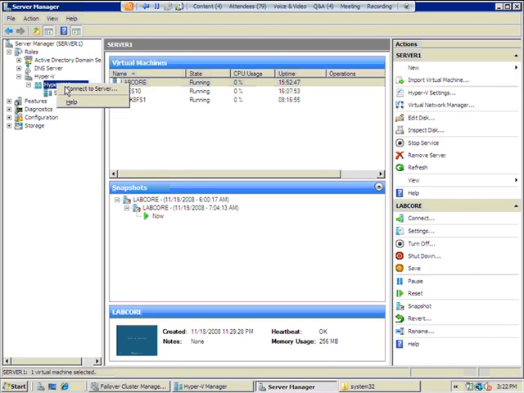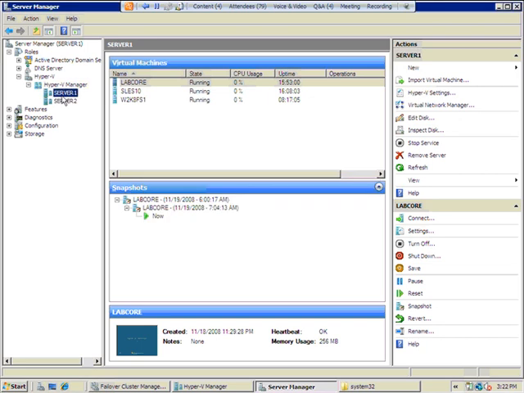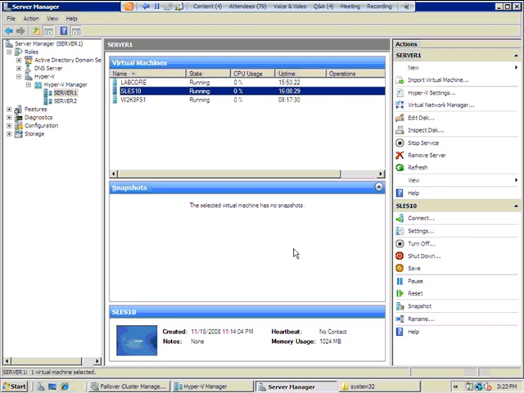Now, Hyper-V Manager can manage one server or, as we said, a small number. If we had additional servers to manage, we could right-click, connect to those additional servers, and add them in. And we'll see we've got 2 servers now running virtual machines. In my Hyper-V demo here on server 1, over in the middle, I see my running virtual machines. I have a couple Windows Server 2008 boxes running virtually, as well as a SUSE Linux Enterprise server running. Down in the middle area, I see any snapshots that may have been created.